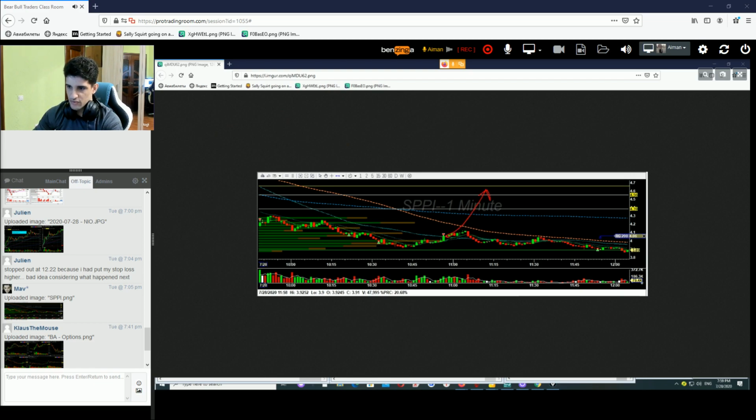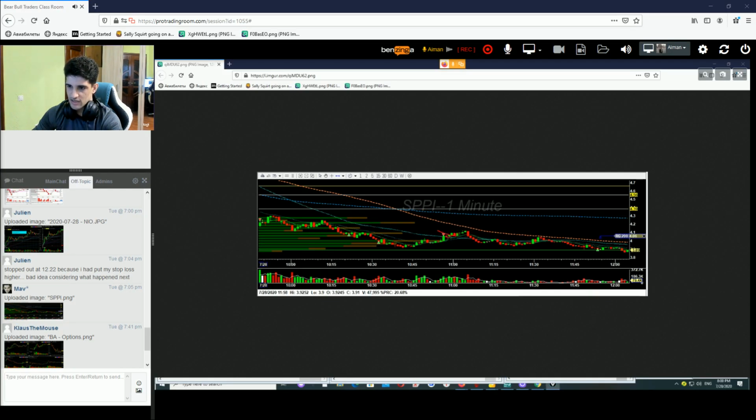I would have waited for it to actually prove to me that it's not strong. And I see that it's bouncing 2 times off this moving average. This would have been a good place to add. Or at least once it goes below the 50 moving average one more time, this would be my new stop loss. I wouldn't have added it on the way up on a reversal pattern forming there.